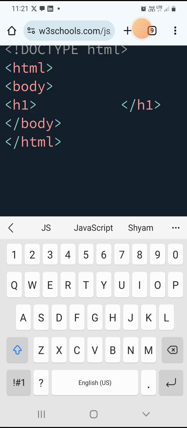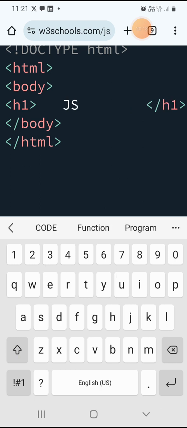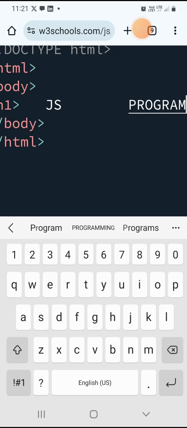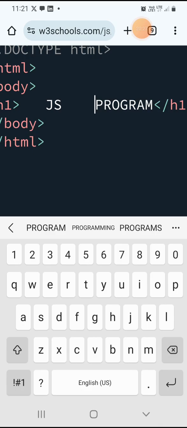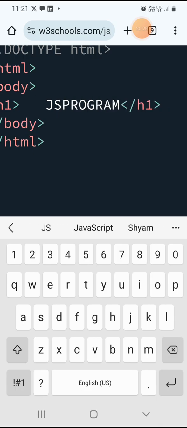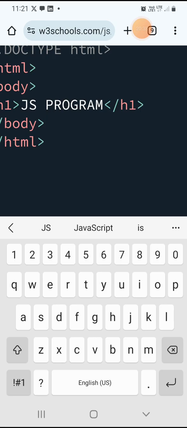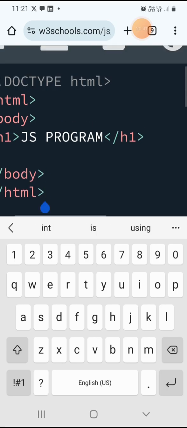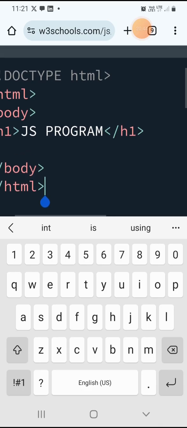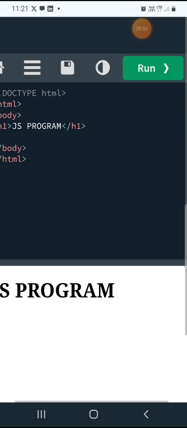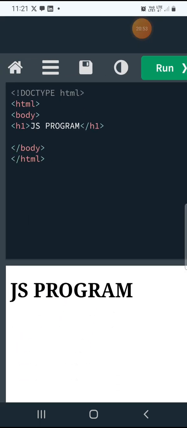So JavaScript program, simply JS program. What do you mean by JS? JavaScript program. Okay, this is called JavaScript program. Now try to understand. I have written JS for short for JavaScript. Now come down. Whenever you run this code, you will be able to see this header, only the header JS program will be displayed.